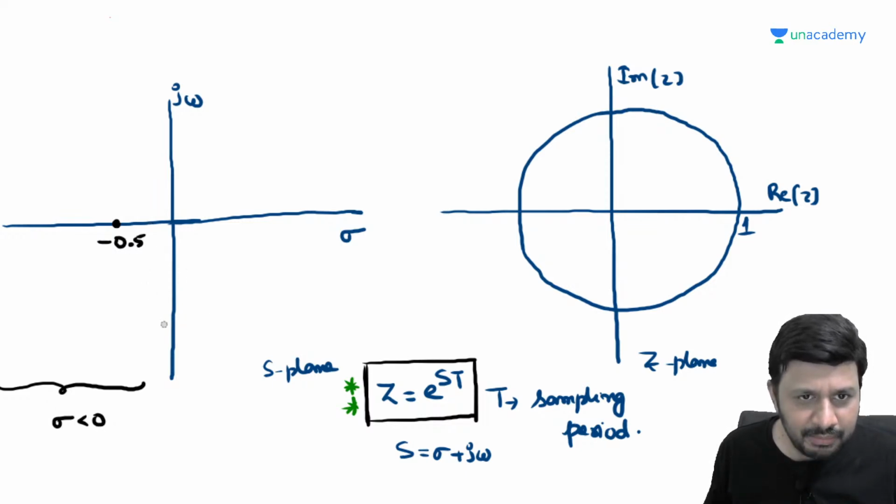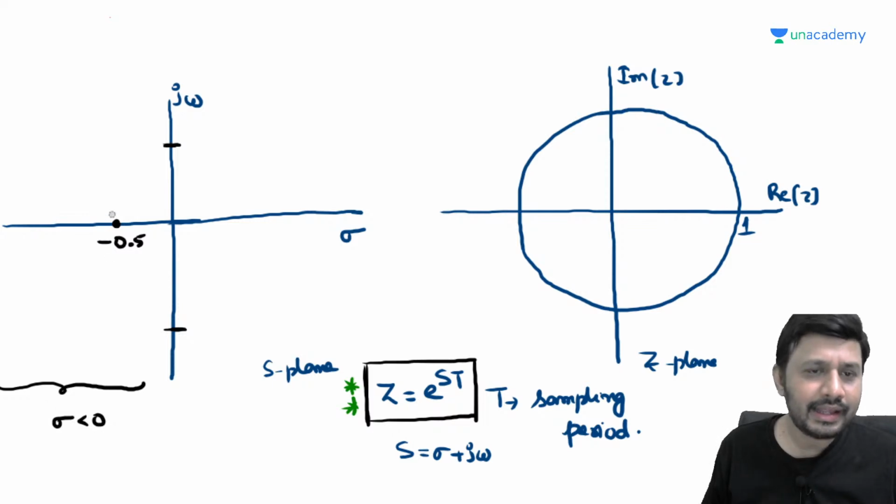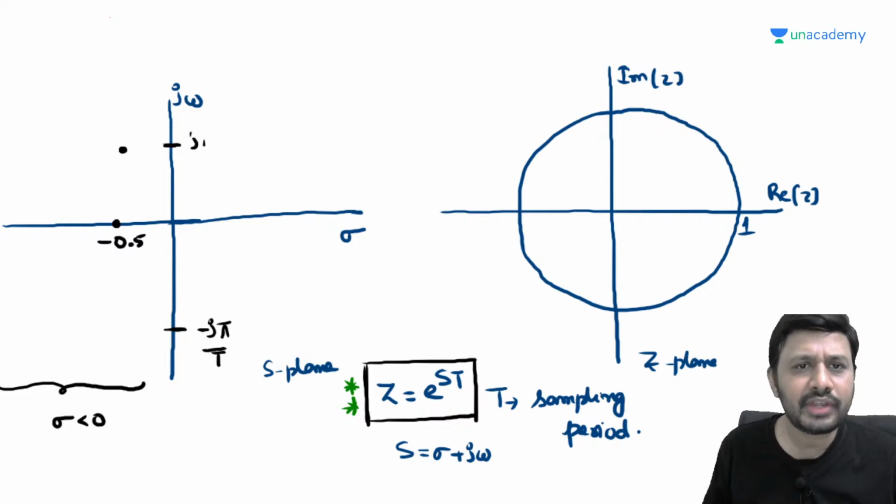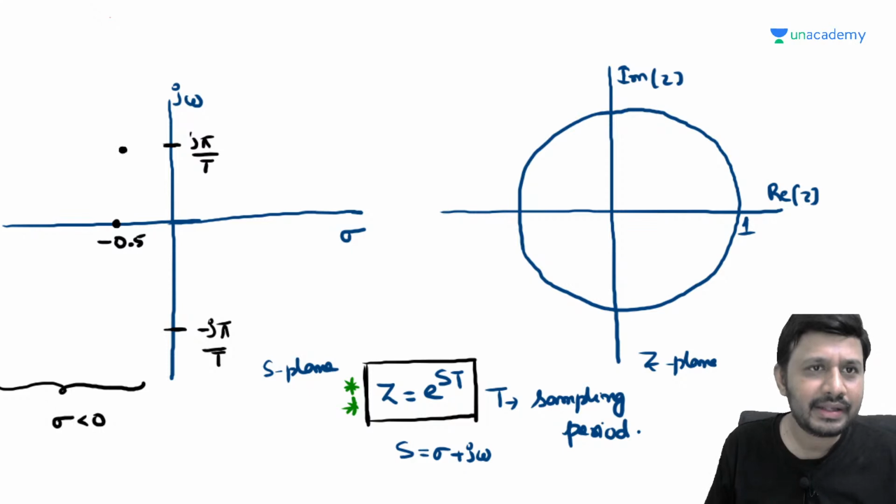Now what I am going to do is, here I am going to consider a strip. Observe here. Along with the values of sigma, I must vary the values of omega also, right? If I take one point here, this corresponds to real part as well as imaginary part. So along with the values of sigma, I must consider the imaginary values also. So my consideration is from minus j pi by T to j pi by T. Why these strips, let's understand. I am considering only this portion, minus j pi by T to j pi by T.